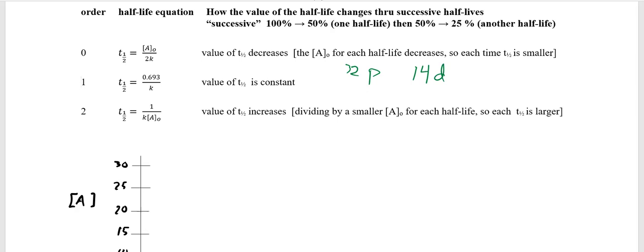The half-life of P32 is 14 days. It doesn't matter how much P32 you have, after 14 days, half of it's converted into sulfur 32. Another 14 days goes by, half of it's converted. Another 14 days go by, half of it's converted. It's always 14 days. The original amount's changing because the original amount of the first half-life is 100% of whatever it is. The original amount of the second half-life is 50% of whatever it is. The original amount is not always a constant.